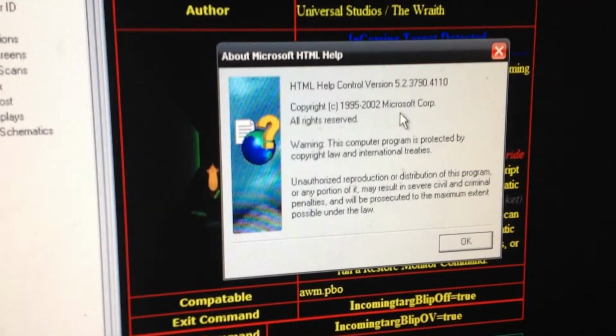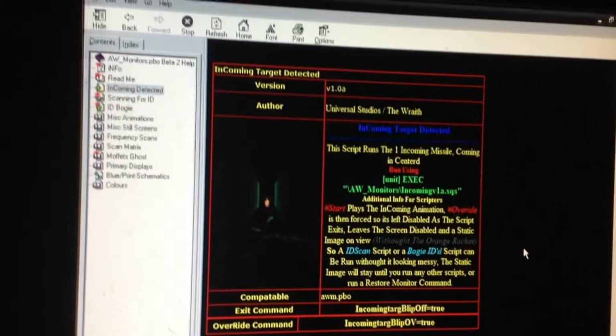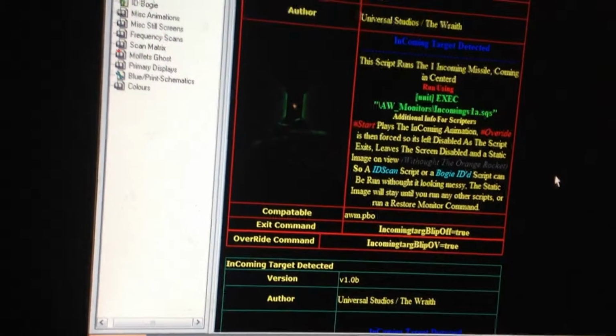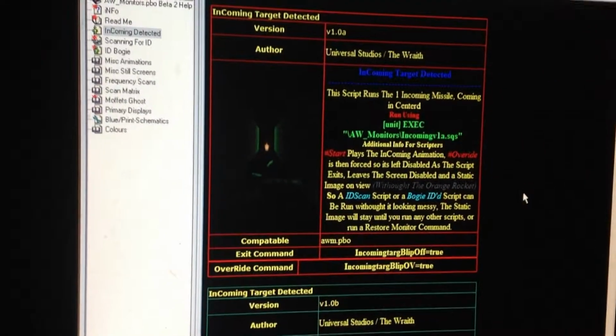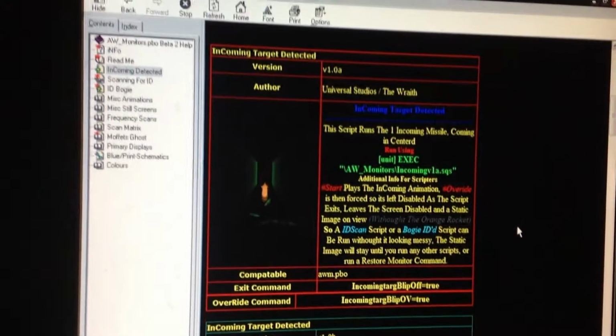Help wise, right? Windows XP, this file will run no problems whatsoever. Windows Vista, Windows 7, you will be required to install Win32 Help from the Microsoft website. Windows 8, I've got no idea. I haven't even looked. Someone else can and leave a comment if they can be bothered. I'm doing enough as it is.